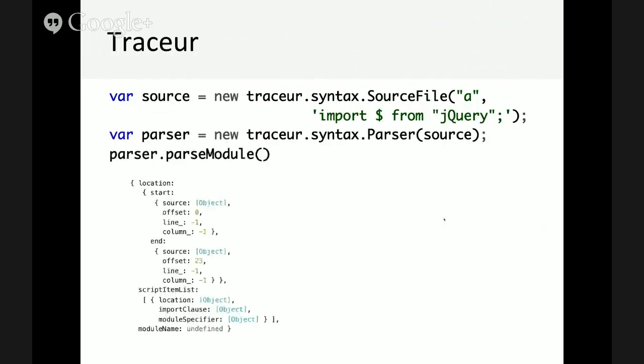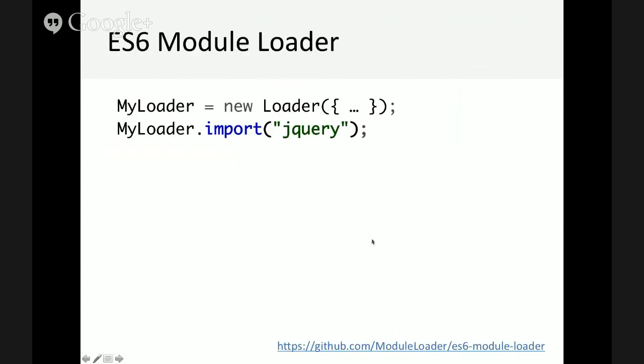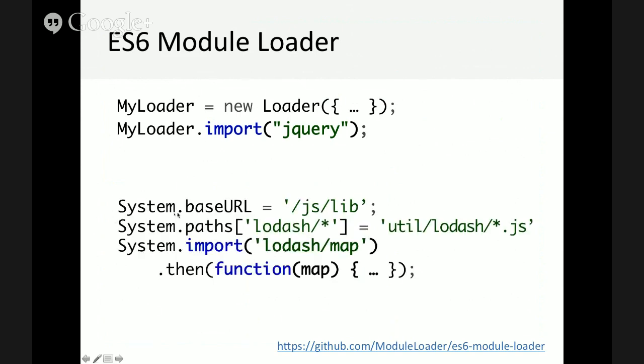So yeah, we also use the source tree for things. It's kind of like a Esprima for Traceur a little bit too. Can be used like that. So the ES6 Module Loader, we already talked about what that does. That polyfill essentially provides this Loader constructor up to the spec, and also provides the System loader which again has the base URL config and the paths config and this import method, and not very much else outside of that.